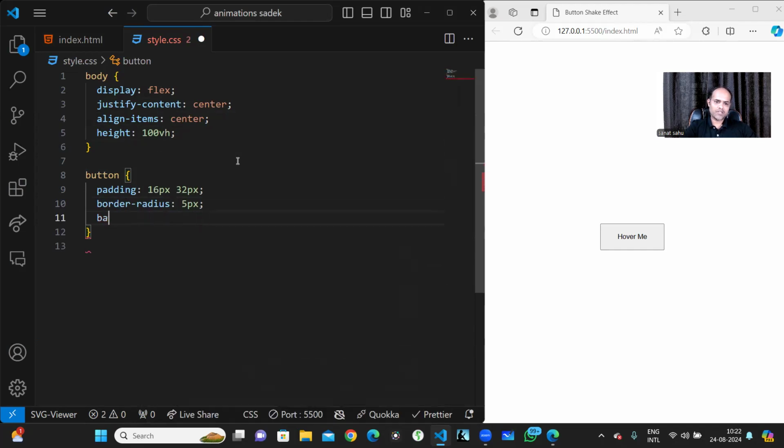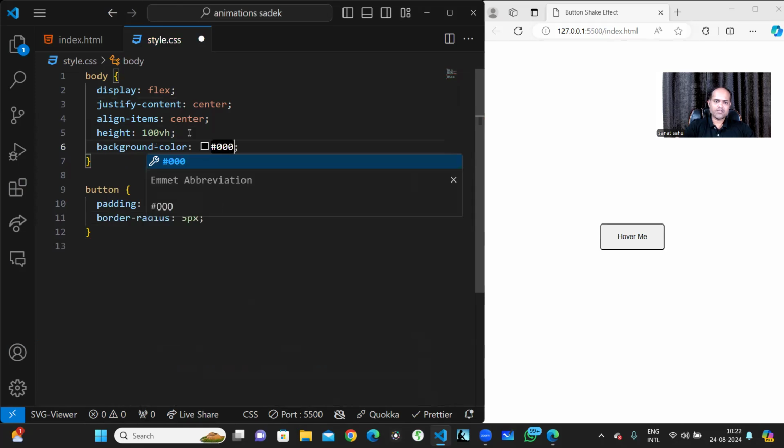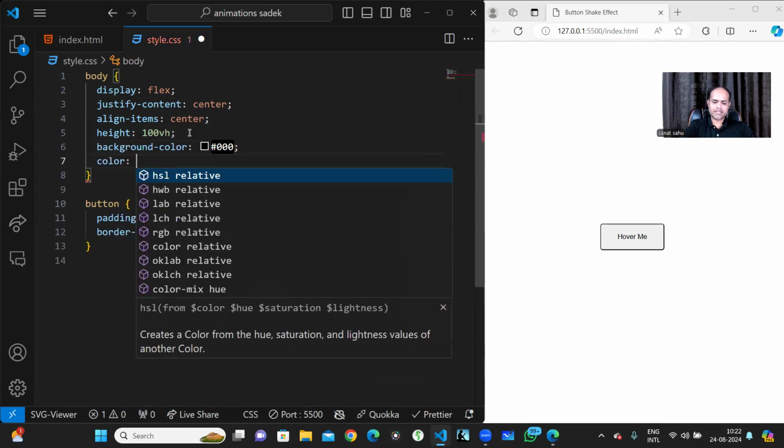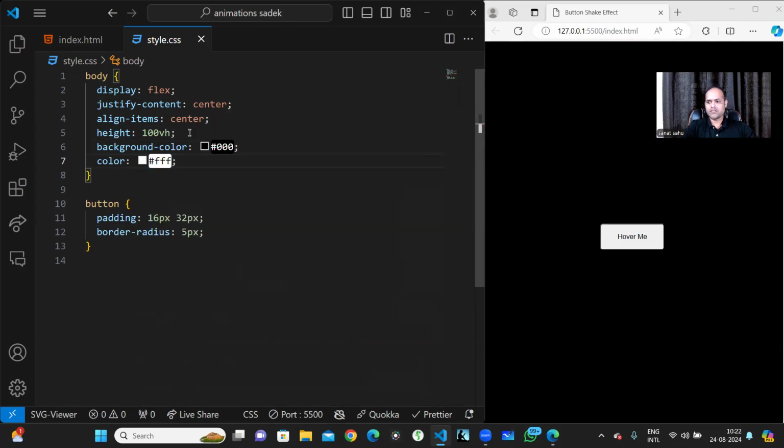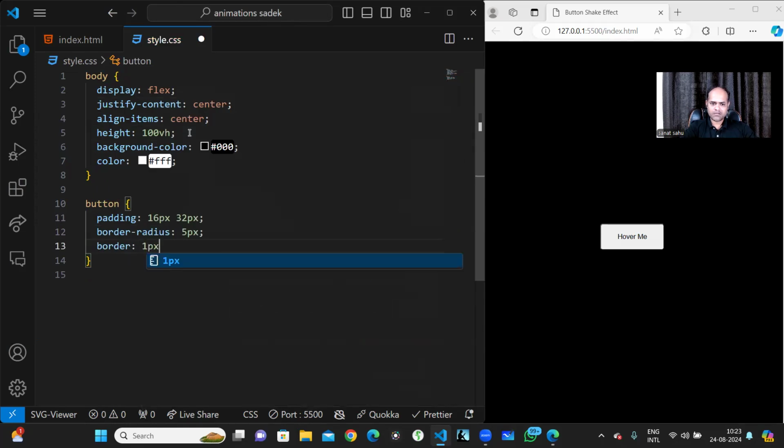I don't want the background color over here. I'll just give the background color to this guy, and a text color. I'll just remove the border, or maybe we'll give a different border, a pixel border. Not looking good.